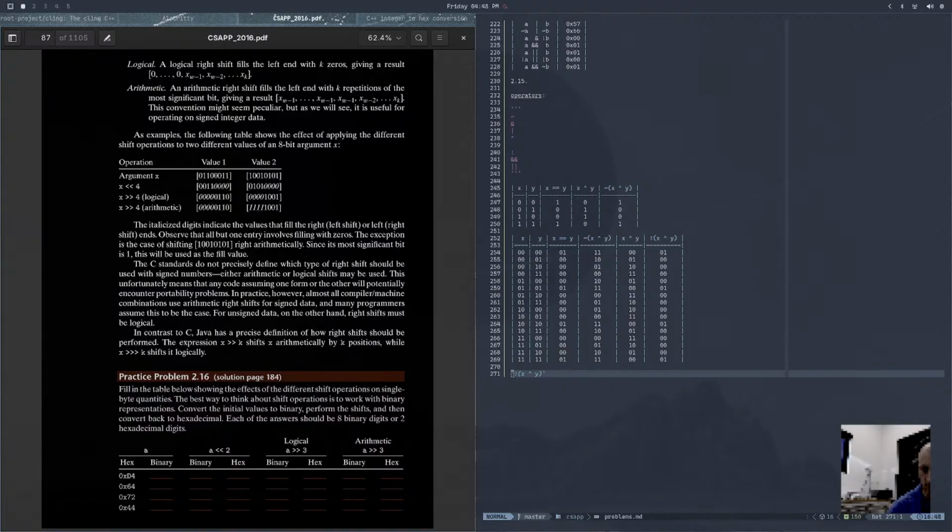For unsigned data, on the other hand, right shifts must be logical. In contrast to C, Java has a precise definition of how right shifts should be performed. The expression x right shift k shifts x arithmetically k positions, while x triple right shift k shifts it logically. Okay, different operator.